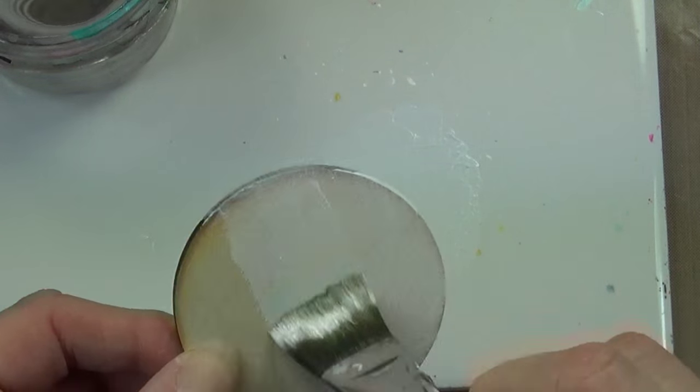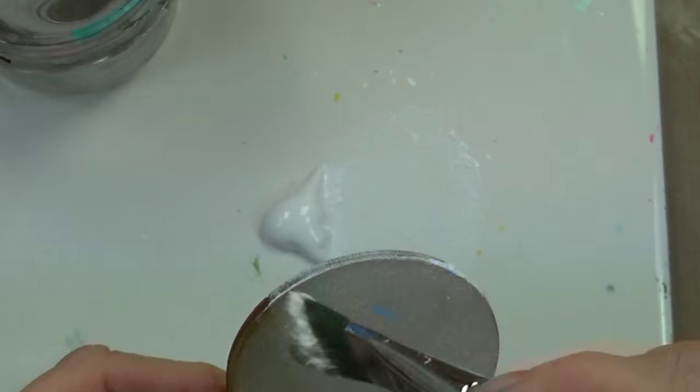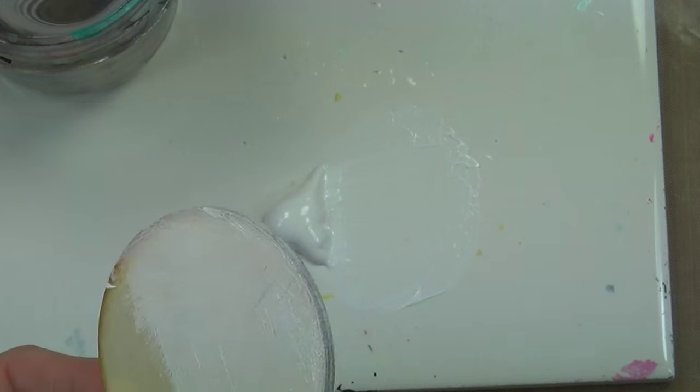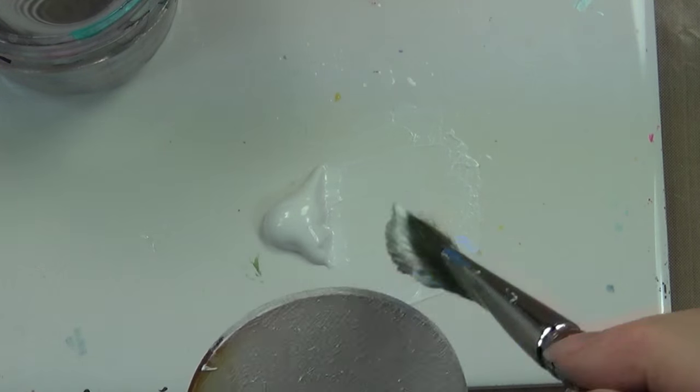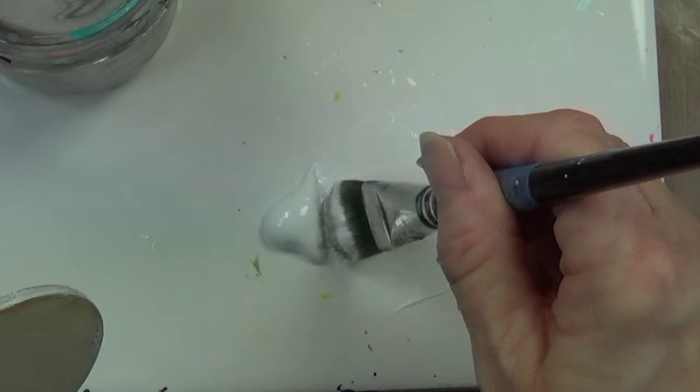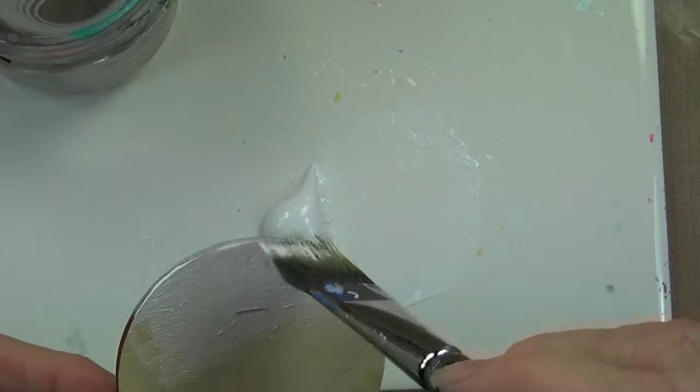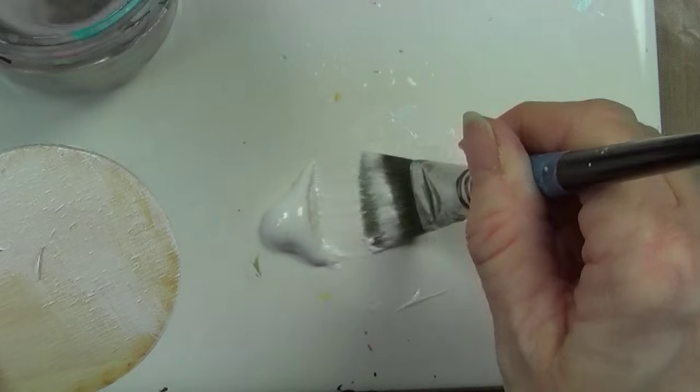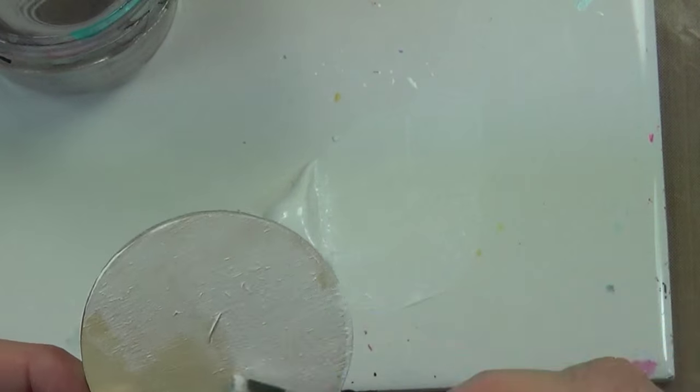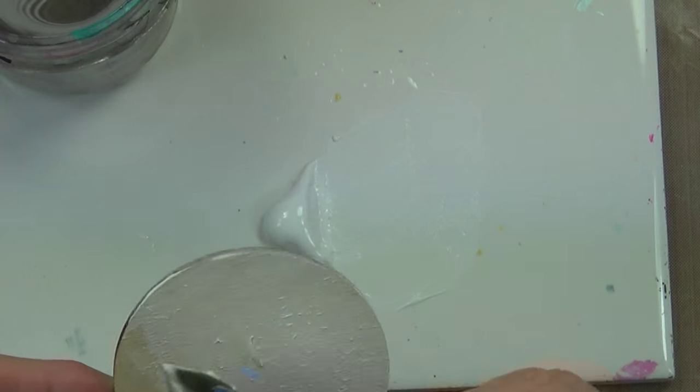So again pulling out the gesso and covering the piece. I only put one coat on. I don't go back and put another coat on. But I will tell you this gesso, I allow about four to six hours for the gesso to dry. It does not dry as quickly as acrylic paint does.